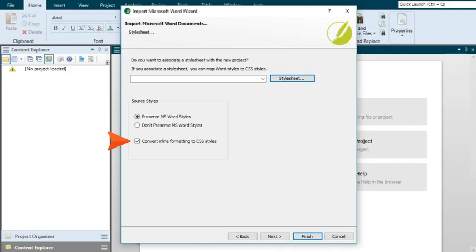If you have lots of inline formatting in your Word documents and you did not use styles for that content, you can click this option in the Flair wizard. This will automatically convert that inline formatting to styles in Flair. However, you can't use the wizard to map those styles. And because you didn't use styles in Word, the converted styles in Flair will just have generic names like span.span1 and span.span2 and so on. And when you want to use those styles in Flair, you might have a hard time figuring out which style does what. That's why we always recommend using styles in Word instead.